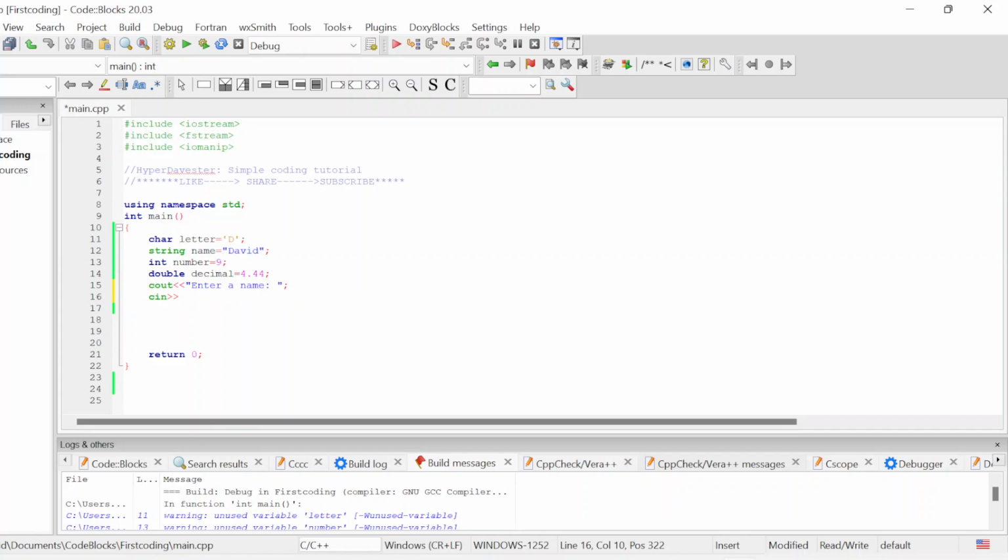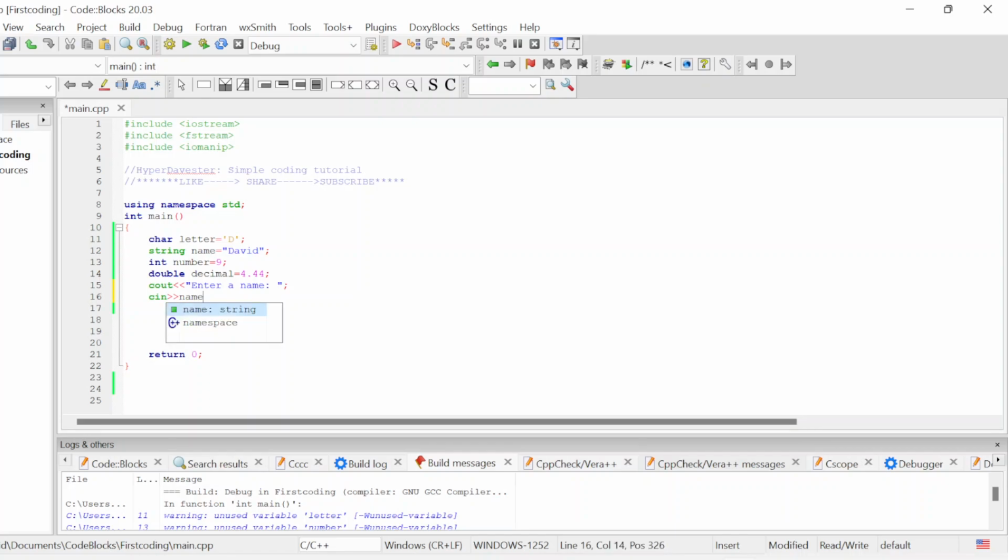Now, this can only work once you have stated the variable name, and once you have done an output statement. So enter a name. Now we can input the name by writing name.